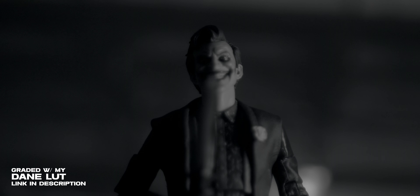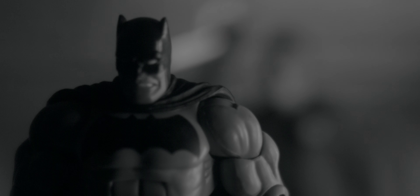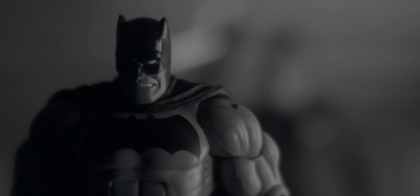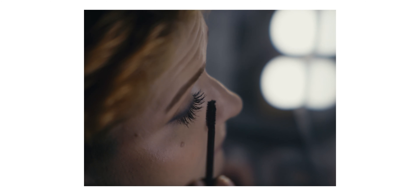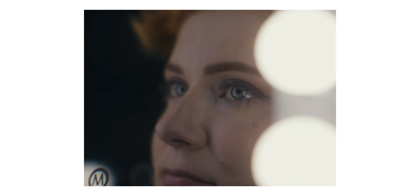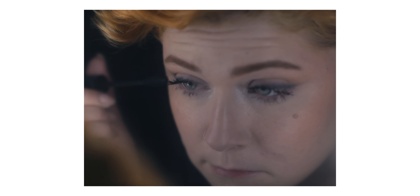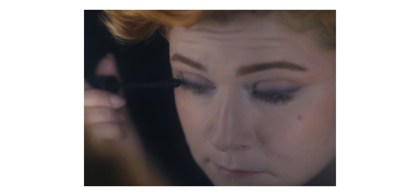I have been super impressed with the image performance of these lenses. They offer a nice clean and sharp image, and with that T1.2 aperture they offer really good low light performance. They also offer minimal focus breathing, which is just insane for lenses at this price point — though I wouldn't say there's absolutely no focus breathing, it's very limited. Wide open, the lenses retain a lot of sharpness but you will see a loss in contrast as well as some chromatic aberration, which is to be expected with lenses this fast at this price point.